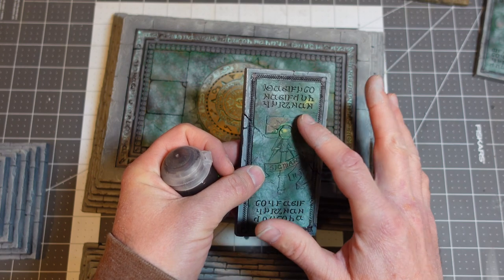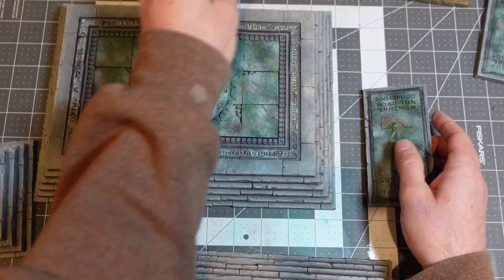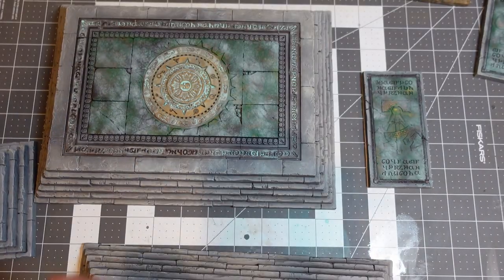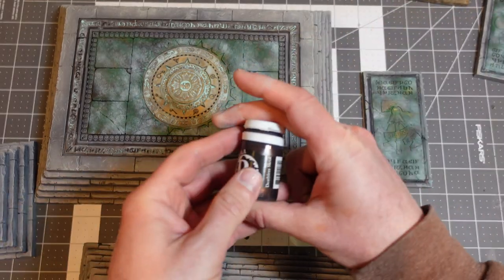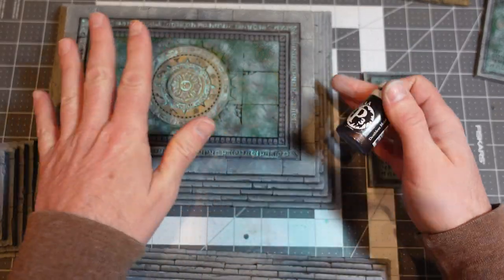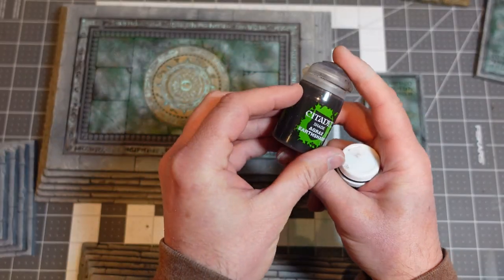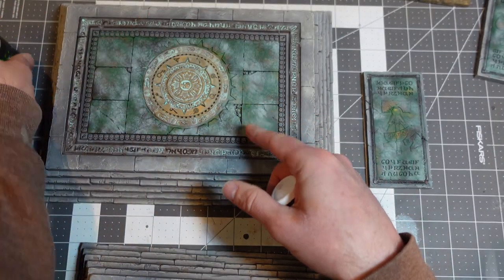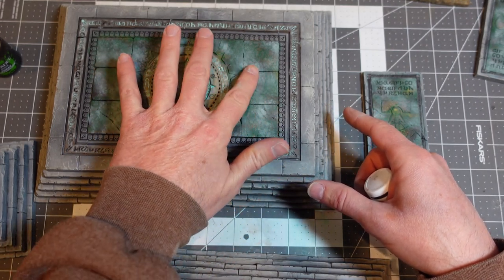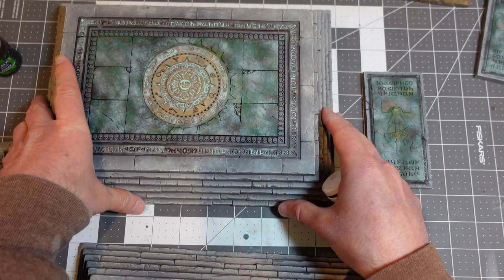Base coat these guys. So let's see. I'm just gonna use some more Deathless Metal straight out of the pot. But I want to weather all of these because it looks too clean like that. So I'm gonna use some Agrax Earthshade on this stuff. And normally I would do a coat of gloss varnish to protect this, but I think I'm gonna do something else because I want these to look a little older.